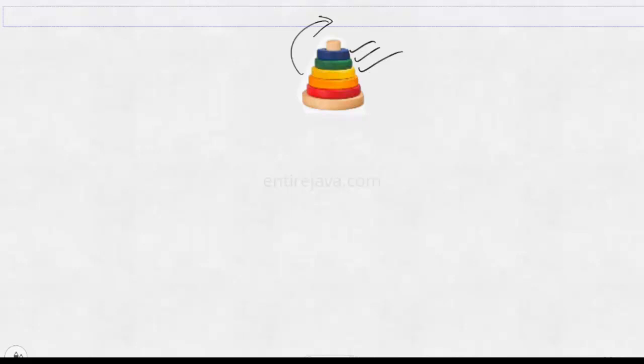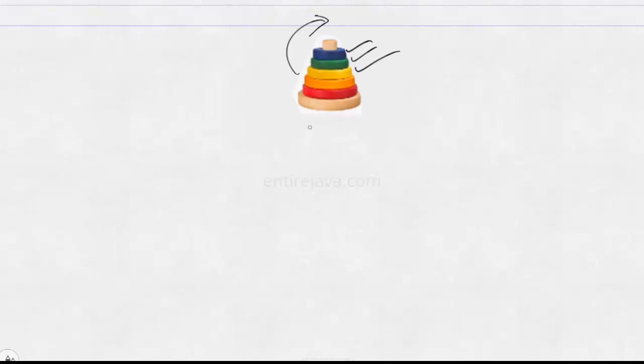This is sort of like a last in, first out, which means the last one that comes in is the first one to go out. So this is called the stack approach, and it follows the last in first out approach, LIFO. Java follows a similar methodology to allocate memory while we run the program.